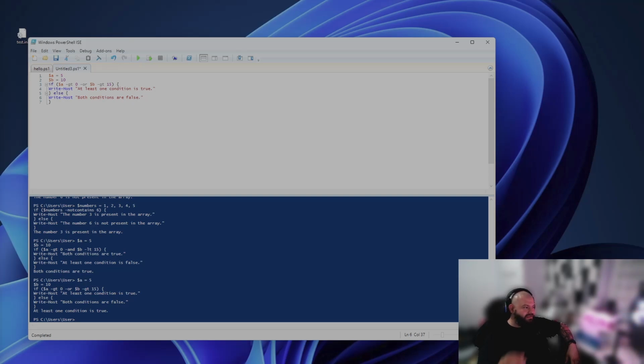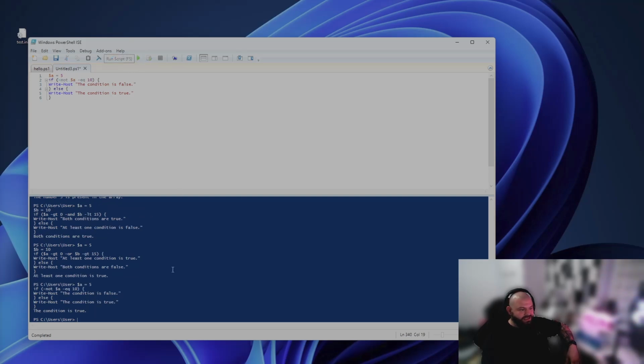The NOT operator performs a logical NOT operation on a condition. So it negates the result of the condition, and this will return true if the condition is false, and false if the condition is true. I know it might sound a little bit tricky, but actually it makes sense. For example, I have my variable here, which is 5. If my variable does not equal 10, I know you can use a different operator, but again, this is much better. So if your variable is not equal to 10, then your condition is false. Else, your condition is true, right? So this will return true if the condition is false, and false if the condition is true.